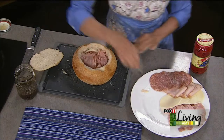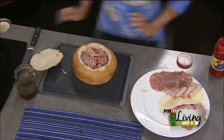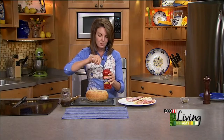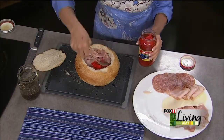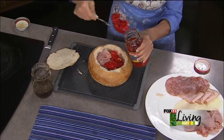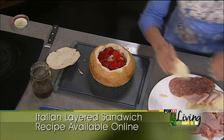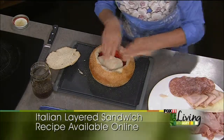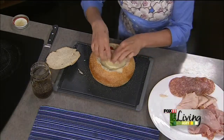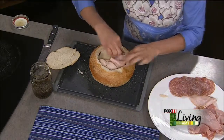One of the other fun things to add: artichoke hearts, or I love roasted red peppers from a jar - they give great flavor. You can put them in whole because when we cut the sandwich they'll get cut up. Then some more cheese and we just keep layering. This is a sandwich you can make the day ahead, wrap it tightly in plastic wrap, and slice it right before you need it. We'll put the recipe on the website.